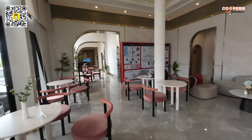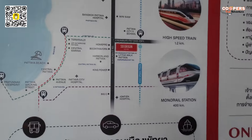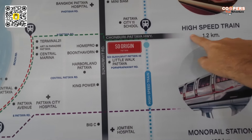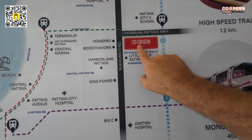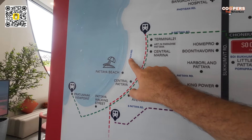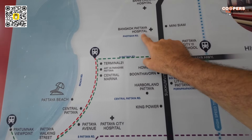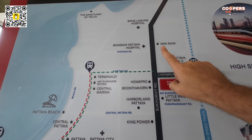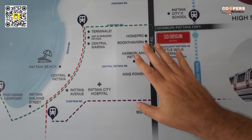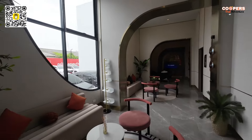Let's go take a look at the map so I can show you exactly where this is. Here we are on the map. This right here is Sukhumvit Road, the main road. This is the Chambri-Pathia Highway, which takes you to Bangkok — the toll road. And So Origin is right there. If you come across this road here, which is North Pattaya Road, it takes you straight to Terminal 21 and Beach Road. Just up a little bit further is Bangkok Hospital — ideal for those that want to be close to the hospital. You also have Bangla Moon Hospital up here, and then Jomtien Hospital over there. Directly opposite, you have plenty of things around you.